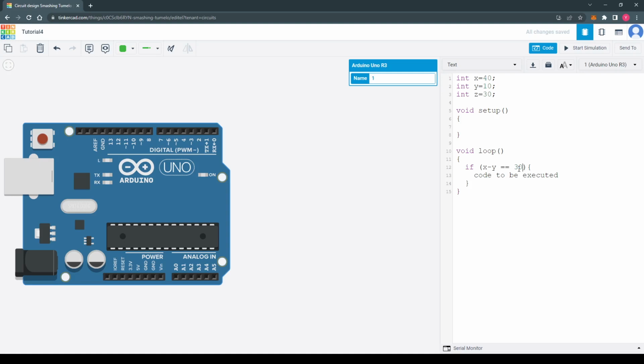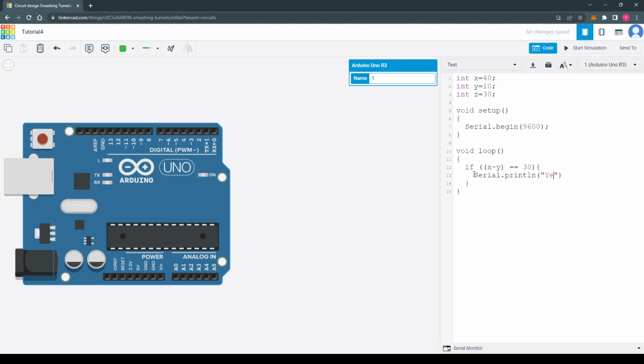And now we'll also initialize the serial monitor so that we can print out the value, whatever we want to print. Now I'll just do Serial dot print.